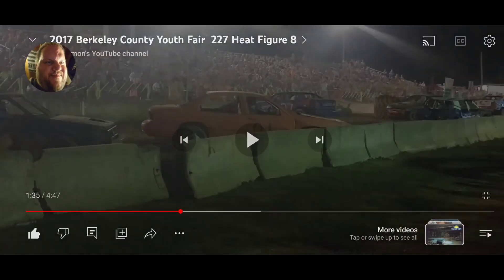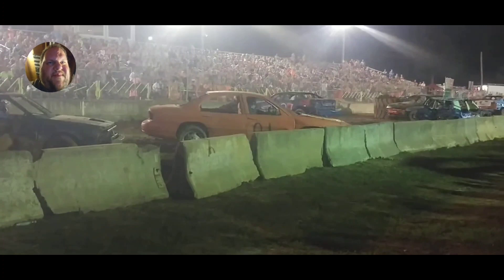The car never made it to Frederick County. Something happened — I can't really remember — but we saved it for Berkeley. So the car made it to Berkeley. This would be the second run at Berkeley out of four. We're getting to the point where it ends. This is starting to become the beginning of the end of this car. The car started having issues, probably because we let it sit over winter with gas in the lines and fuel in the lines — you shouldn't do that. Usually you should have the car winterized. But yeah, this would be the end of it. A video or two more, and you'll see how this car ended.